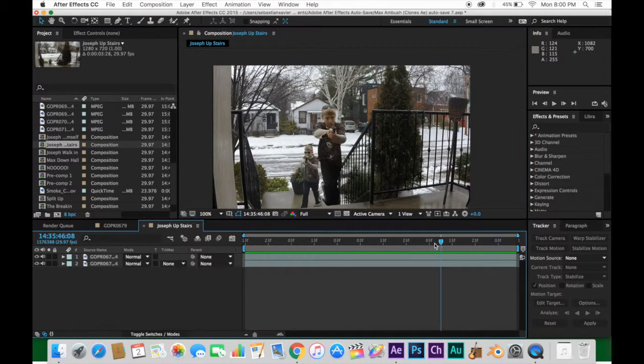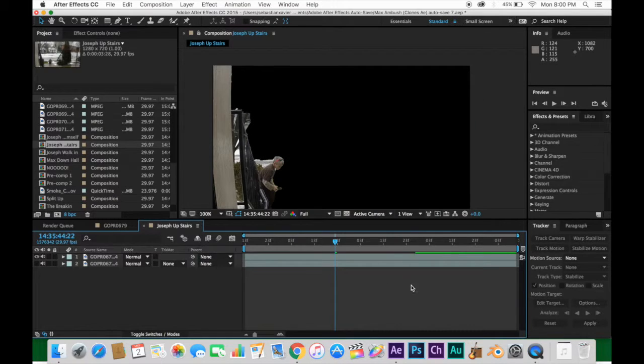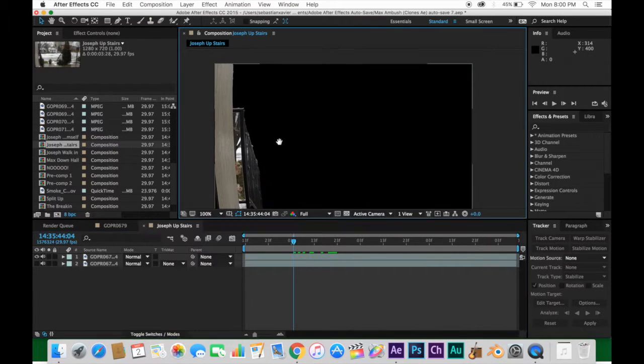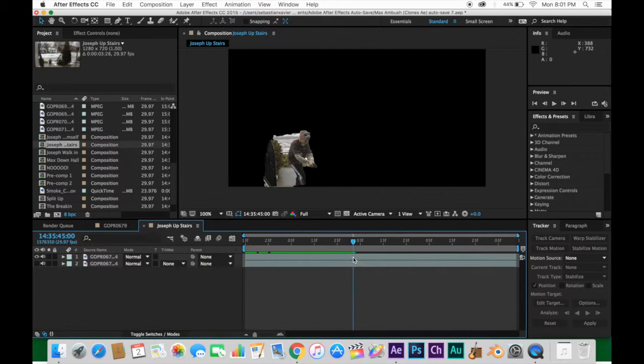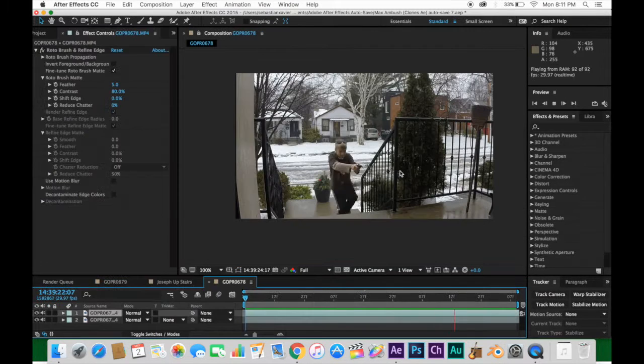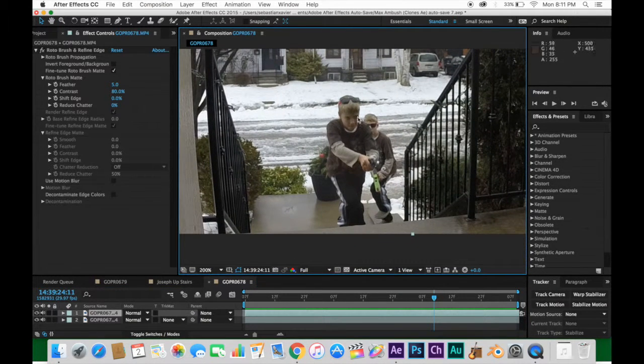So pretty much how I did this is, I'm going to turn up the bottom layer. For this specific shot, I rotoed out the stairwell just to make it easier. He came forward, I kept him cut out. Now also remember, the top layer is the person who's going to cross over front. For example, be this Joseph here in the front.